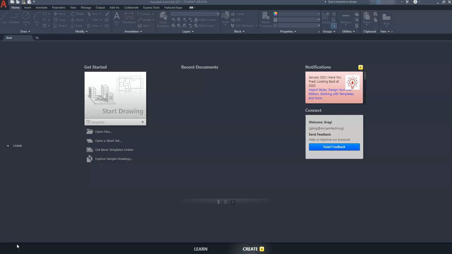Okay, so the first thing I'm going to do is, of course, open up AutoCAD. And on your screen here, we have AutoCAD 2021. The steps that I'm going to show you are going to work for most versions of AutoCAD, if not all, even the LT versions. So what I like to do, after I have my start screen here, is go up to the left and click on New.